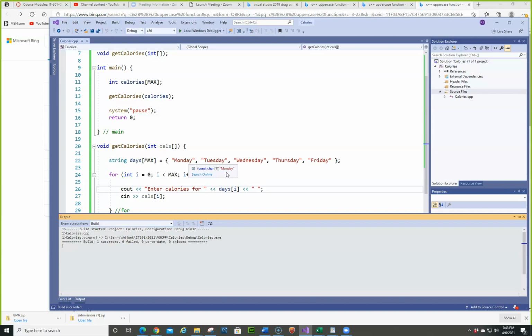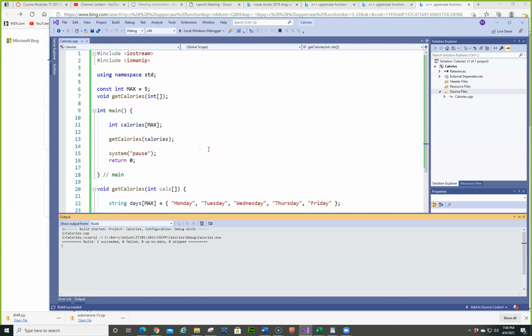You could do what's called an enum, and you would set it as Monday would be 0, Tuesday would be 1, Wednesday would be 2, and then you could do calories of Wednesday, and that would be neat. So we can talk about that next week as well. I think you guys will like that. And it's another name for a number. That's all it really is.